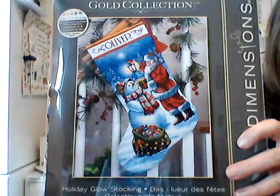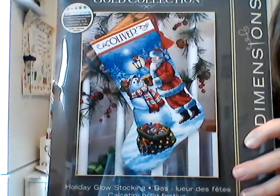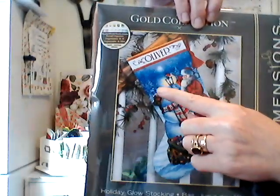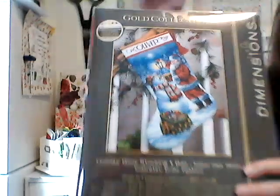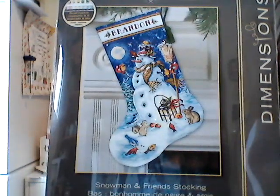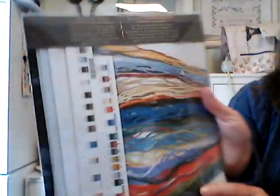Now, there was a way before I could angle these with not too much glare. And I believe there is, because I'm going to show it to you. There's a Gold Petite that has this, but he's holding a bird. This is Snowman and Friends. Those sweet little animals down there. And this one has really beautiful colors in that.